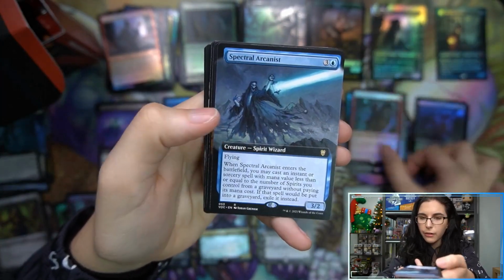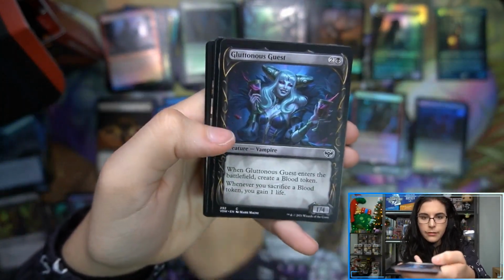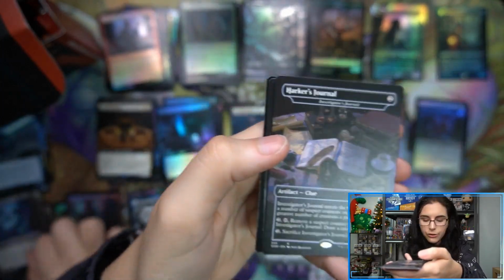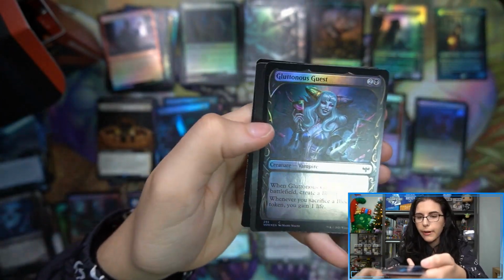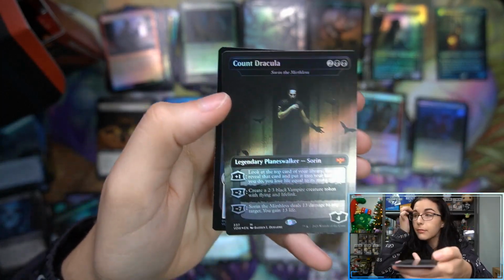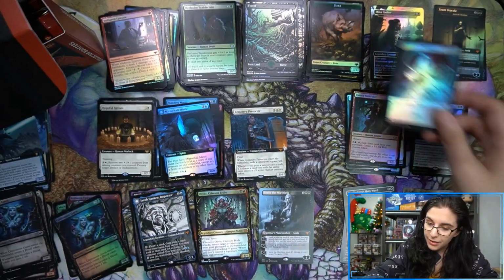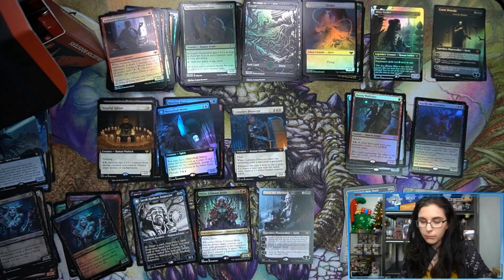Kessig Wolf Rider Foil, Spectral Arcanist, Hopeful Initiate, Harker's Journal, Rare, Foil, Box Topper Sorin. Alright, hello Box Topper Sorin, we've seen you a few times. That is our second pack pulled Box Topper Mythic though.